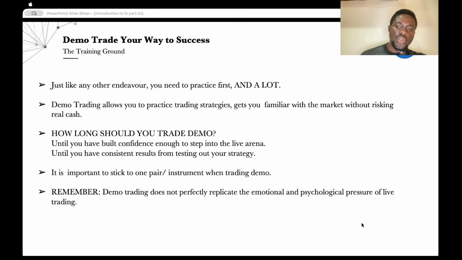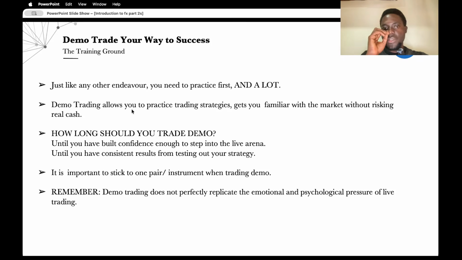Create a demo account too. If you don't know how to, text me, I'll guide you, or put it in the group. Anyone who knows how to will guide you. You use that money to test how the market is, place your orders, enter short, enter long, buy, sell, take profit, stop loss, do all those things until you are familiar with the market, until you understand the language of the market before you put real money inside.